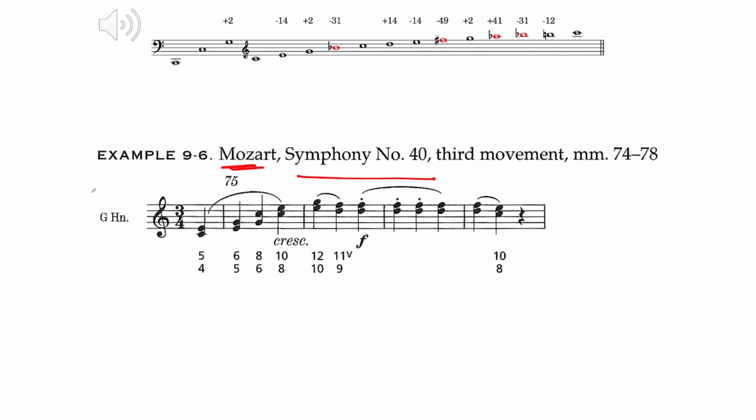This is G horn. That means it will sound a perfect fourth lower. And in this passage, the only pitch which is problematic is actually this one, this F. In this case, it would sound 51 cents higher. The player should correct the intonation approximately a quarter tone lower. Let's listen to it.